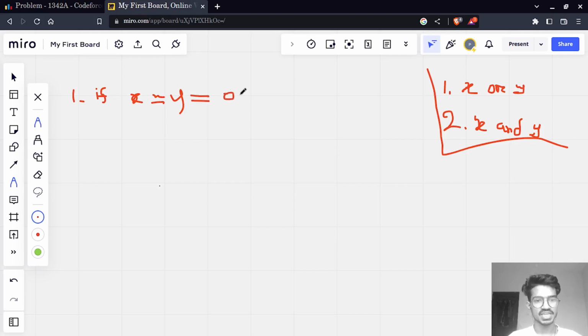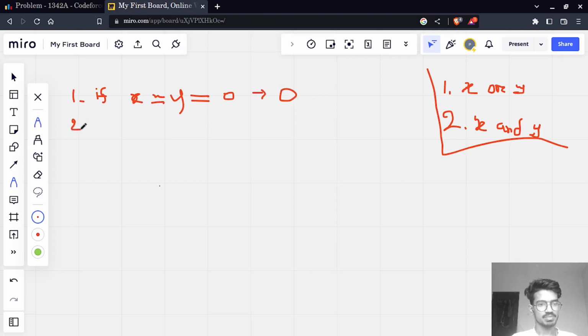So at first we'll check if x equal to y equal to 0. If it is already 0, we don't need to spend any dollar. So the result will be 0.